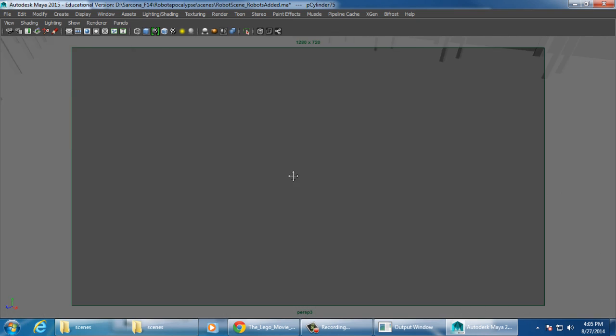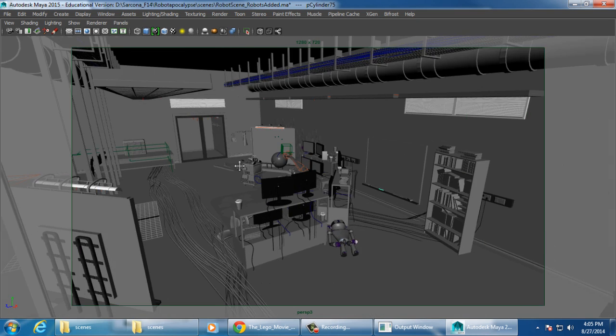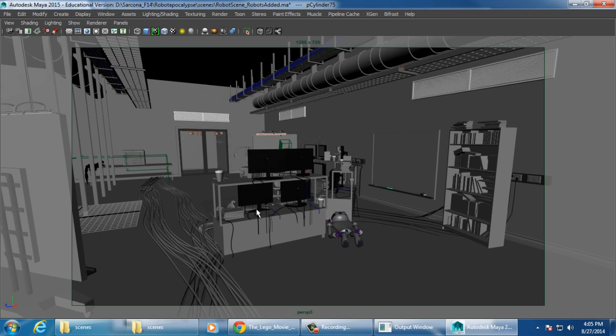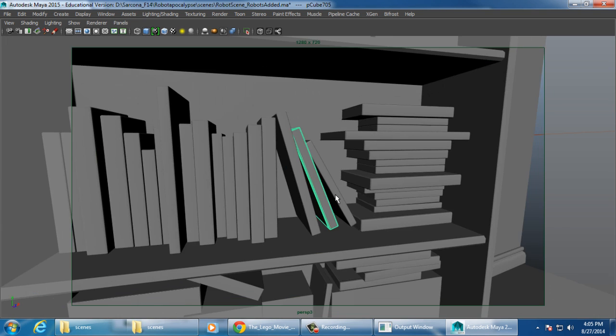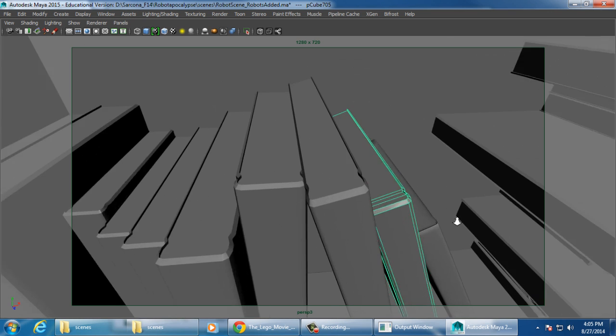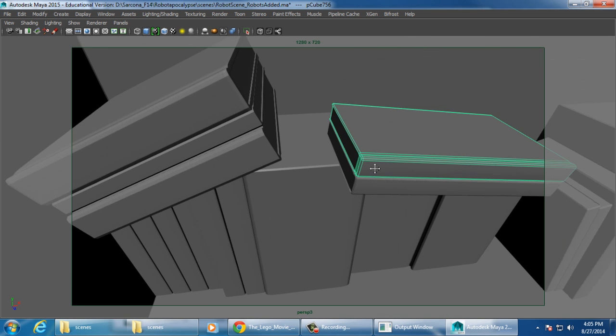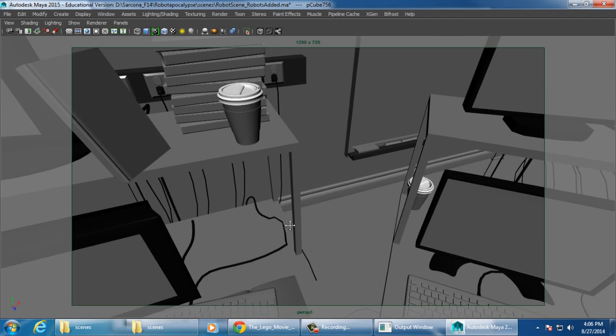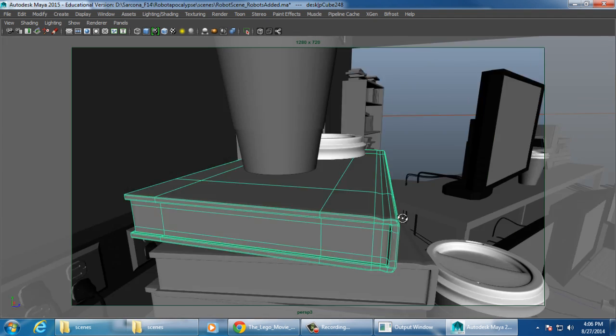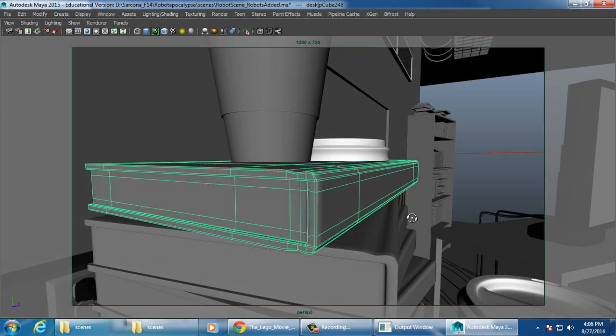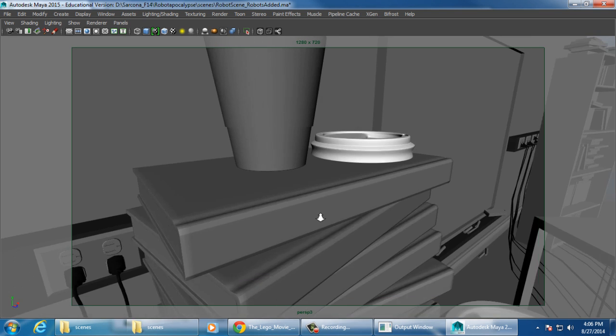Okay? There's actually one of my cameras for this scene over here. So a lot of the detail I have on the front of this computer desk I can get rid of because I don't need it. These books that are over here are kind of off to the side. Some of these are pretty complex in how they're modeled. I have one that's really complex. Maybe it's on the desk. Yeah, this one here. There's a lot of detail in this book right there.